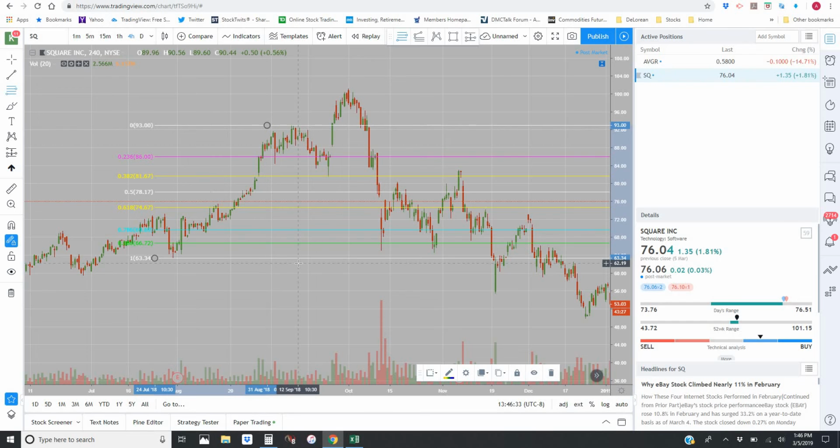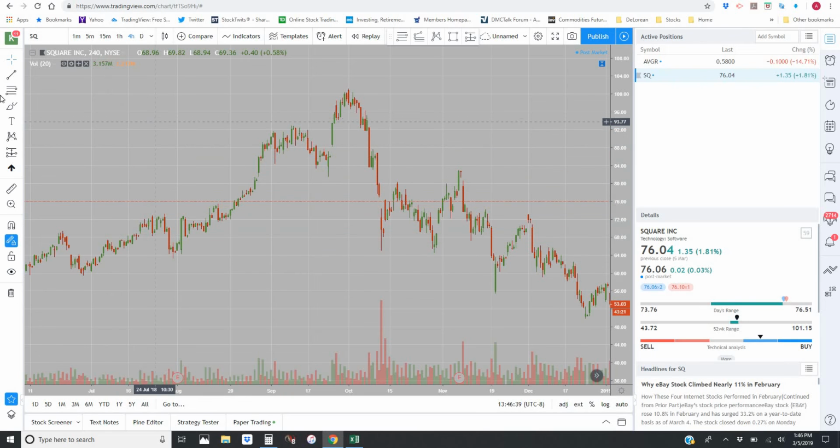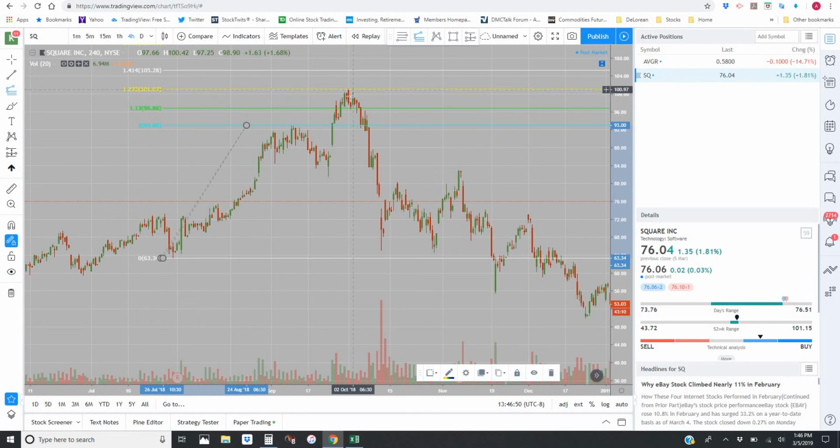Okay, my second measurement is going to be an extension of that first leg right there, and it has to be at least a 127 extension. So I'm going to draw a Fibonacci extension from my lowest low here to my highest high right here and back in. And look at that, it just taps the 127 extension. Now, keep in mind, all this Fibonacci measurement is all mathematically based. So if anybody's controlling the markets out there, if the market's all rigged, like you hear some people saying, if they're doing that, then they're doing it with mathematical precision. It's pretty impressive. So I get a 127 extension. That's the second rule of engagement, if you will, for what's called a Cypher pattern.